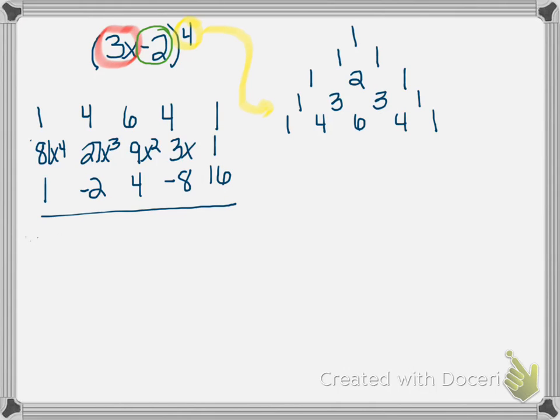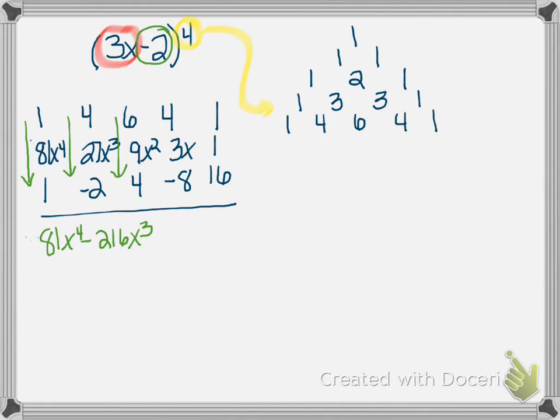Now our final step is to multiply down the columns. So we just simply multiply the terms, and that gives us our final answer. So 1 times 81x to the 4th times 1 is 81x to the 4th power. Then down the next column, we have a 27 and a 4 and a -2 to multiply. So 4 times 27 is 108 times -2 is -216, and then that's x cubed.